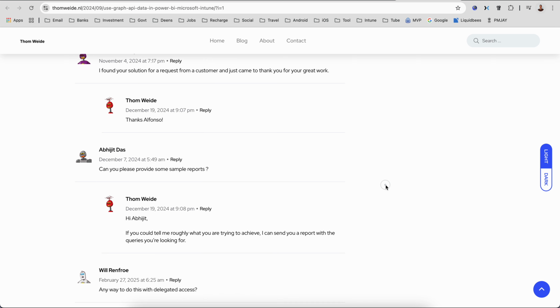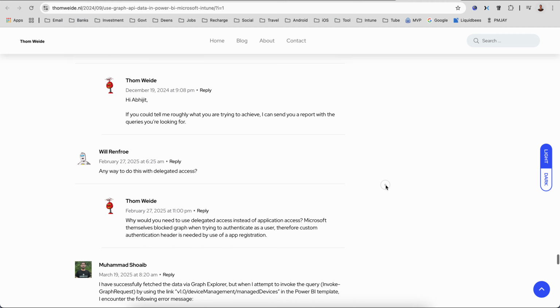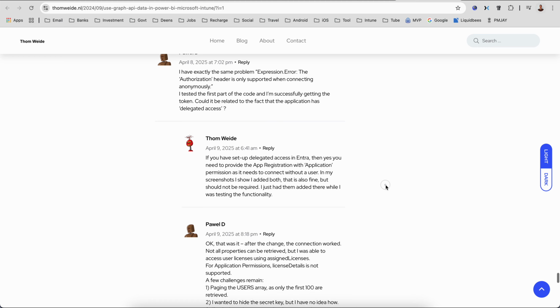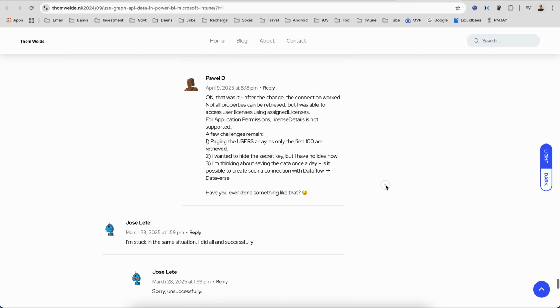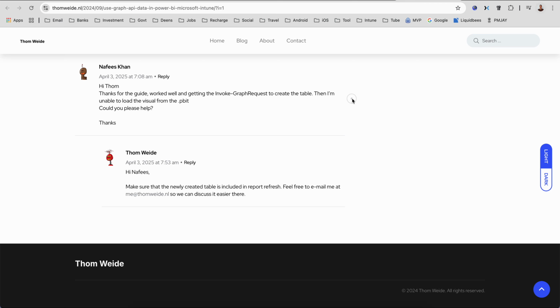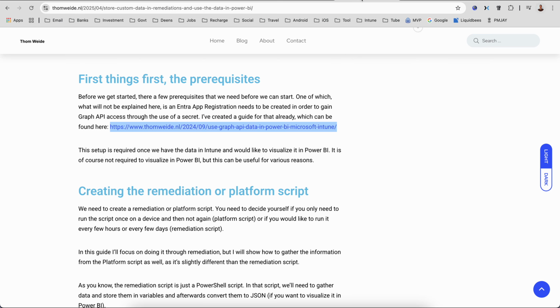This is very good, it's a very nice tool. You can read all these comments, but I don't want to read all these articles here.